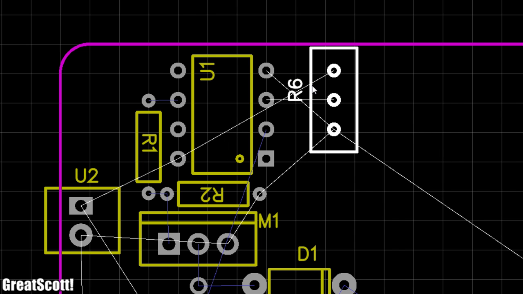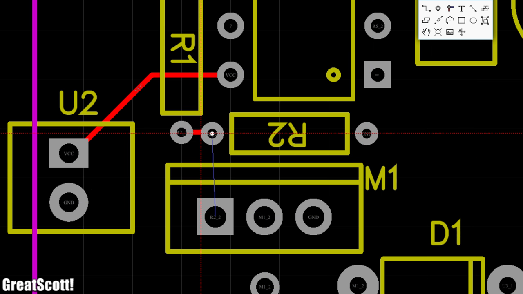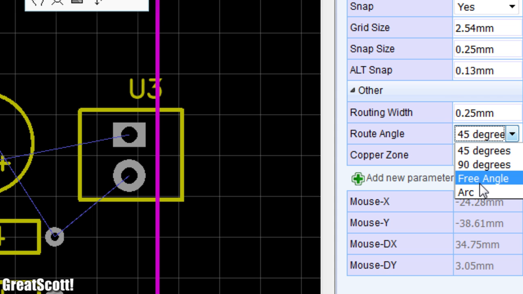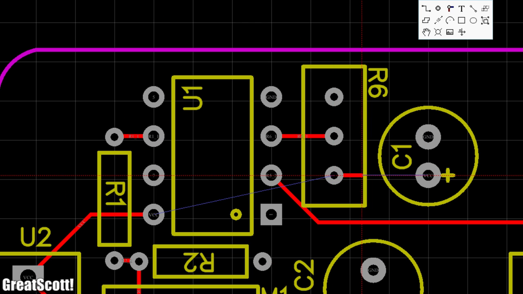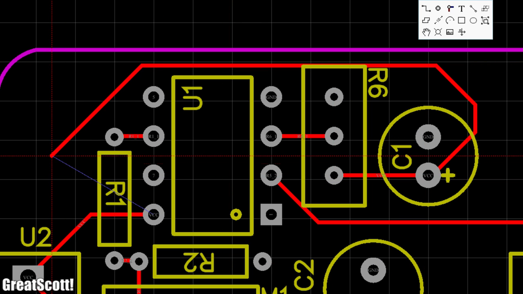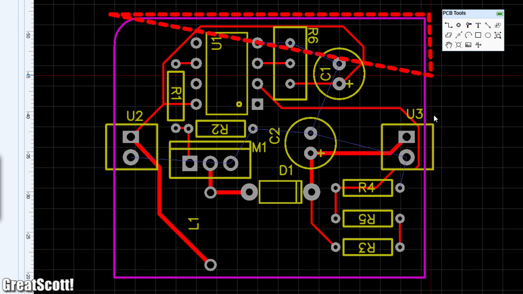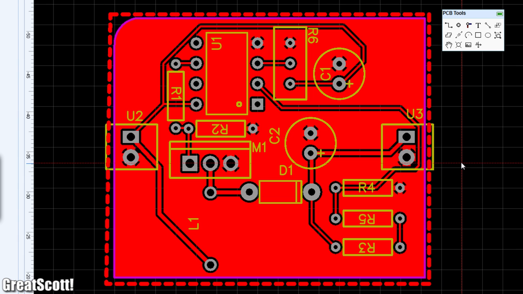I then placed all the components on my board in a logical arrangement and used the track tool to connect them with one another. The given parameters that I can change during this process are not too many and thus not overwhelming, which resulted in a pleasant experience, at least for me. After I increased the width of the main power rails, I used the copper area tool to create the ground area. And just like that, the PCB is done.